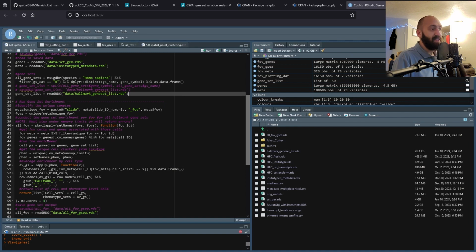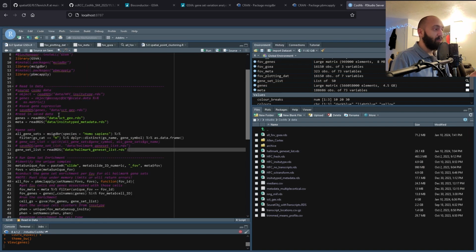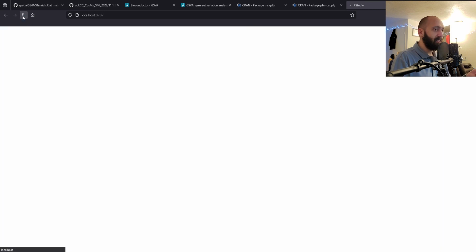That way, next time if we want to go back and do this, let's go ahead and restart this because it's gonna take a really long time. I'll show, instead of having to read in the entire object again, all we have to do is read in, let's see if it'll let me refresh. Read in those specific elements.